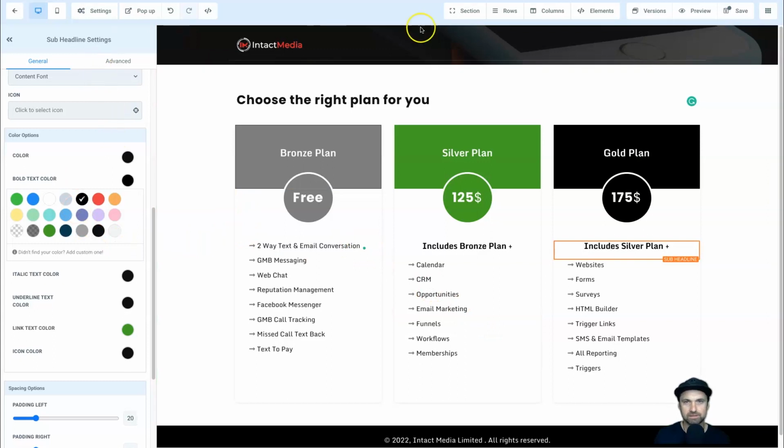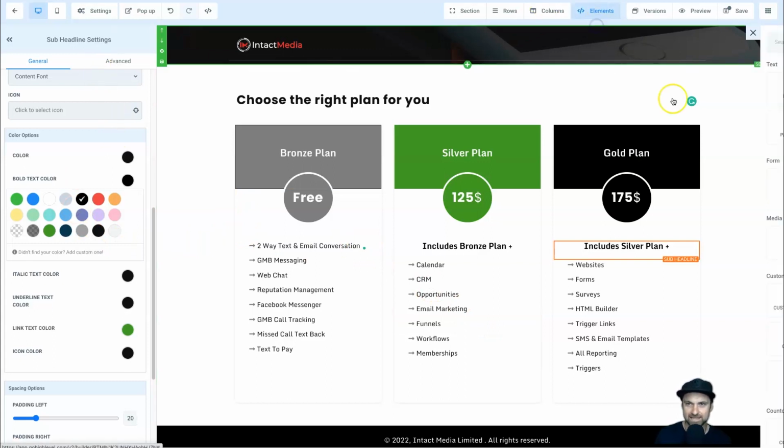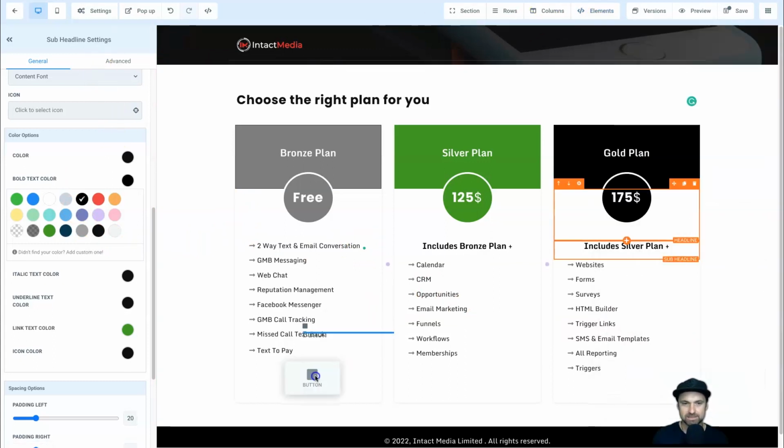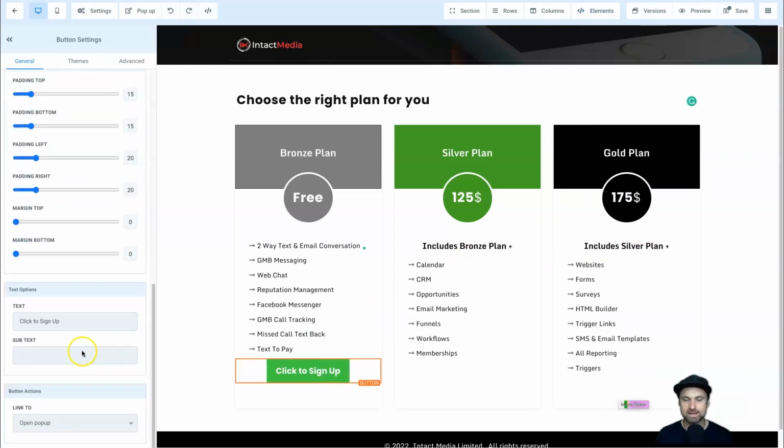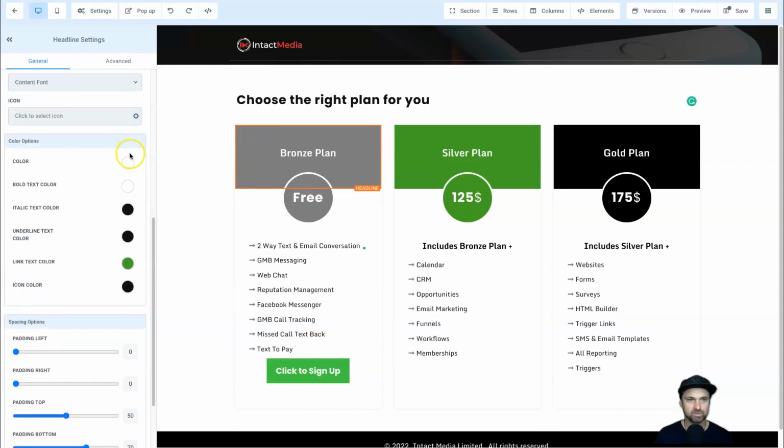It all looks pretty good. There is just one element we need to add to everything. So come across the button, right? Drag your button in here. And now we need to customize this button as a pop-up button, right? So make sure if you add in a button, it says here link to, and then click open pop-up and make sure it says that. Now what you can do is change the colors to match the different branding, right?